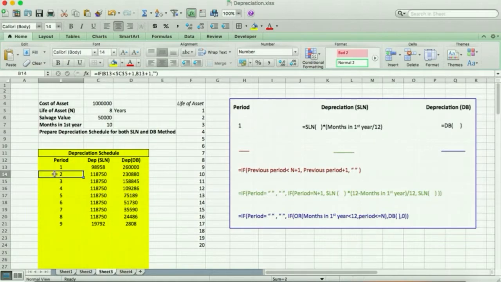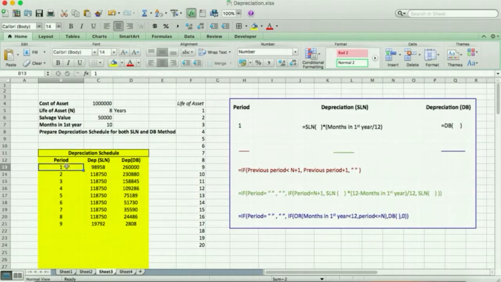So how do we ensure that? What formula we type in, we will write this one. So please focus for period 2. What we're going to write is an if statement, and we write if, parenthesis, previous period is less than n plus 1. Previous period is this, right? So if previous period is less than n plus 1, n you know is your life of asset, then we need previous period plus 1 here, then I need it to reflect this value 2 here.